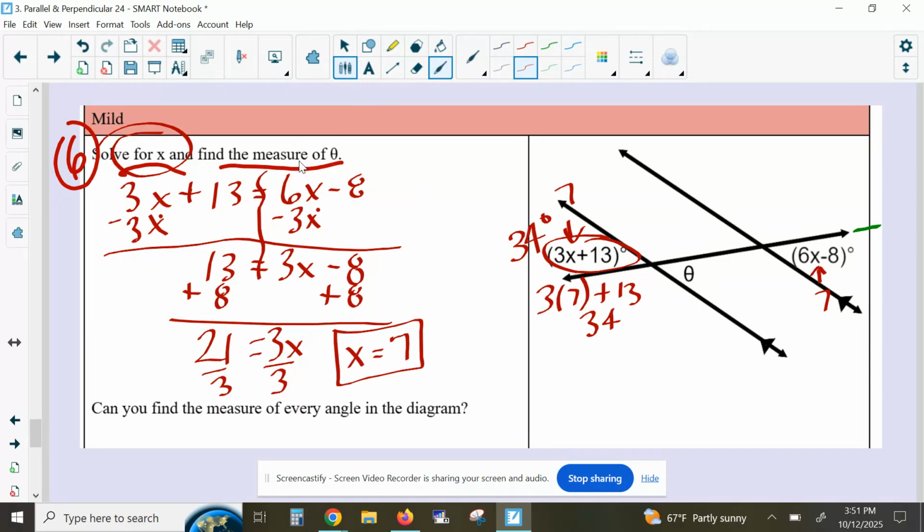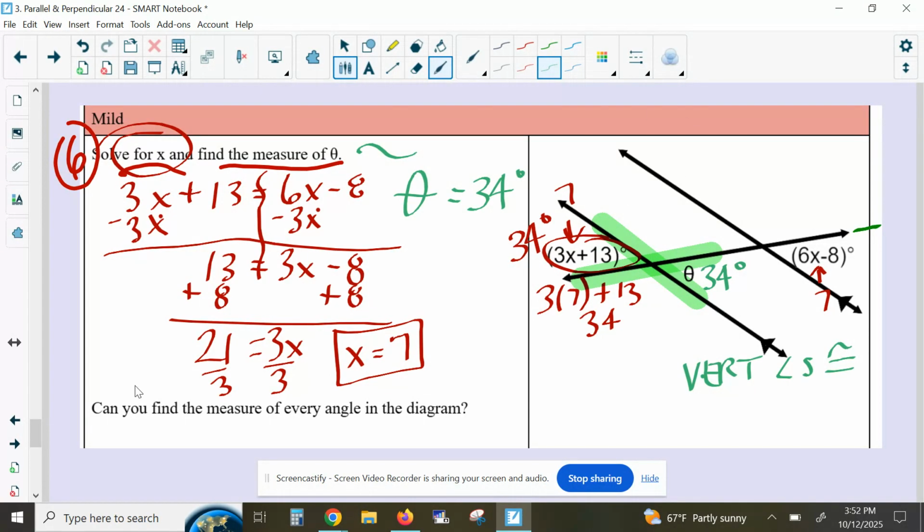Now, we're trying to figure out what theta is. So that means you're going to go across. And if you will notice that this is on the same pizza, but we do have an x, right? This 34 degrees, so we have an x. So that means the angle opposite it on the other side is also going to be 34 degrees because those are vertical angles, and they are congruent, right? So theta, the measure of theta is equal to 34 degrees.